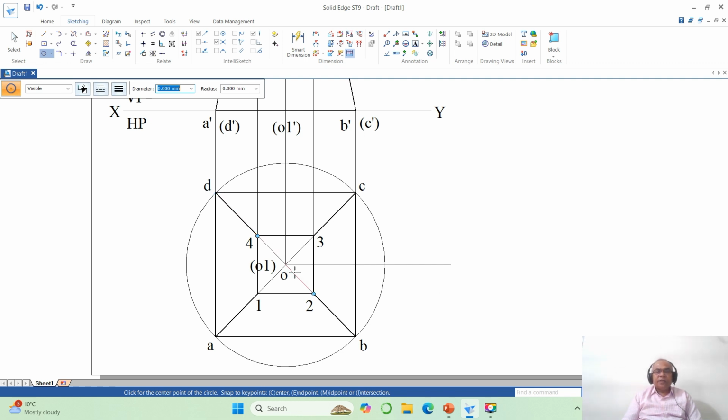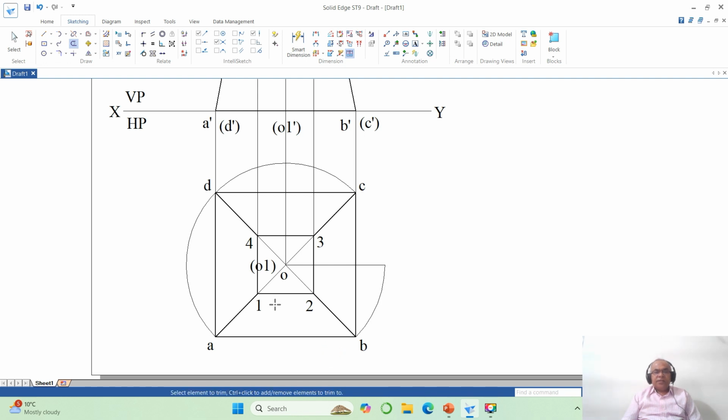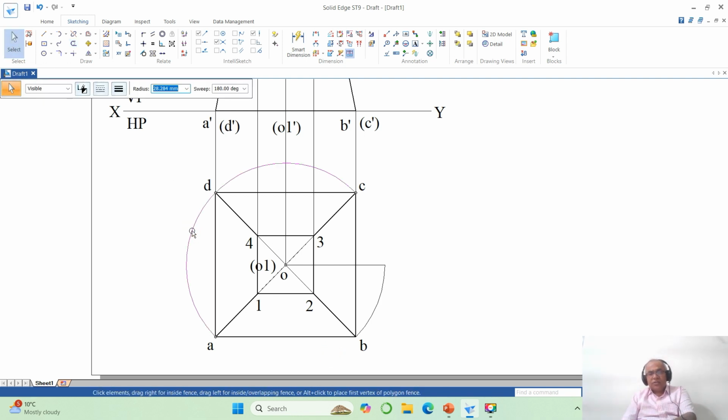Therefore, if you find the true length for any one of the slant edges, then automatically all these slant edges will have the same true length. So applying that, I will trim this portion. Then I am finding out the true length of the slant edge OB.